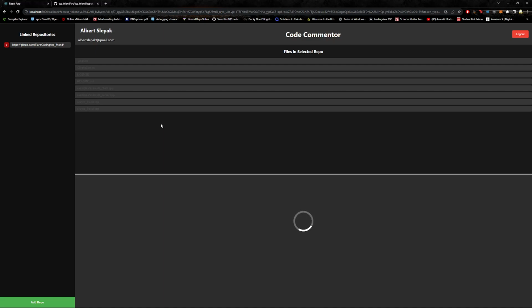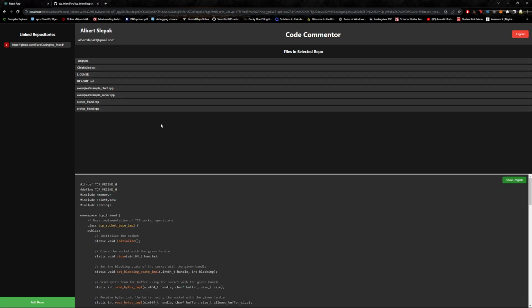At this moment, the backend sends requests to OpenAI API with the read contents of the GitHub file, and it's waiting for OpenAI API to reply asynchronously. For larger files, it takes a second. For smaller ones, it takes shorter. And there you have it.